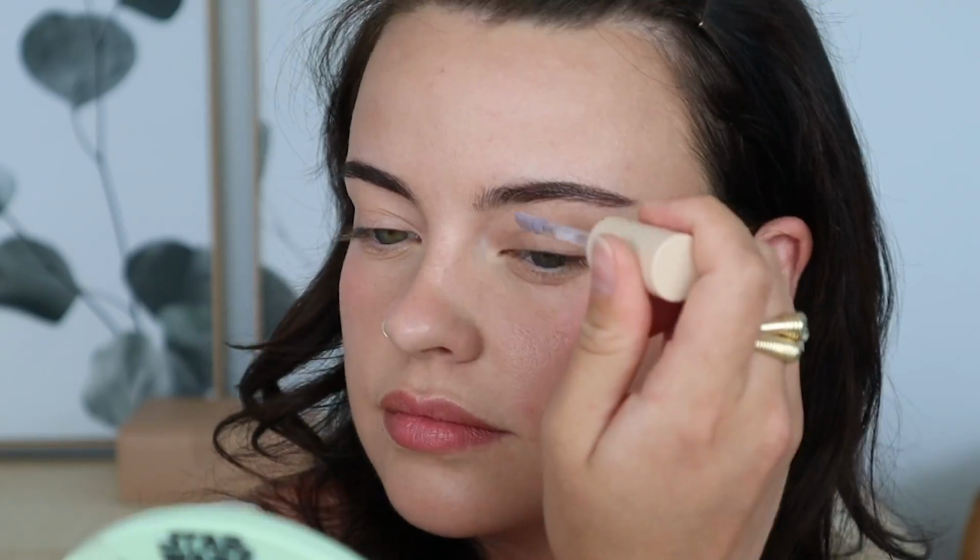So it's gonna be creamy, and then it looks like a diffused powder finish once it sets. And you can build it up when it's applied in thin sheer layers. Be sure to let each layer dry completely before adding more color. Good to know. And of course you can layer the matte ones with the chromatic ones. Okay, easy enough. Seems like every other cream shadow. Let's give it a shot.